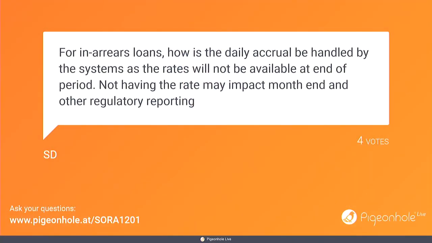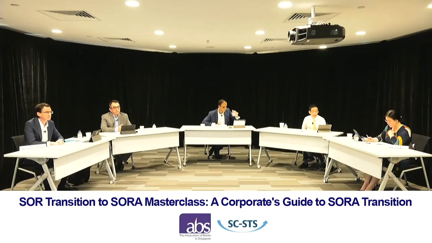Okay, so sticking with the conventions, for in arrears loans, how is the daily accrual to be handled by the systems as the rates will not be available at the end of the period? And so not having that rate at the end of the period may impact month-end and other regulatory reporting. A very good question. So happy to add some color, but perhaps Jonathan, if you'd like to kick us off. Sure, Yura.